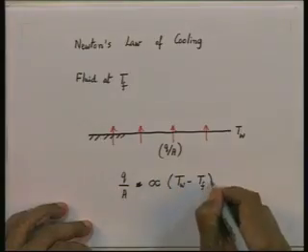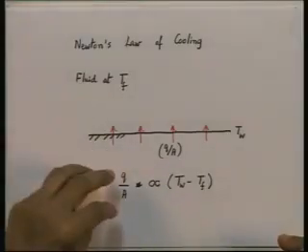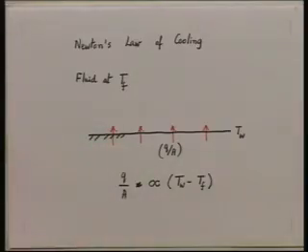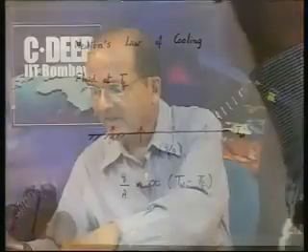Although it is called the law of cooling, because Newton did his original experiments on the cooling of spheres which were heated, really speaking the law applies either way. Heat may be flowing into the solid body or out of the solid body, it does not matter. The statement of the law is that the heat flux by convection is proportional to the temperature difference. Follow me?